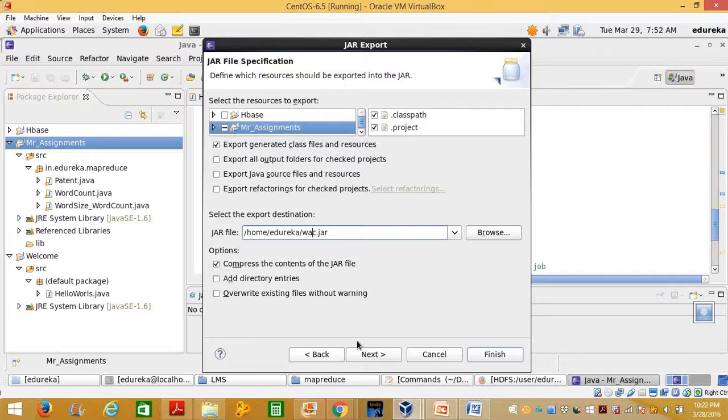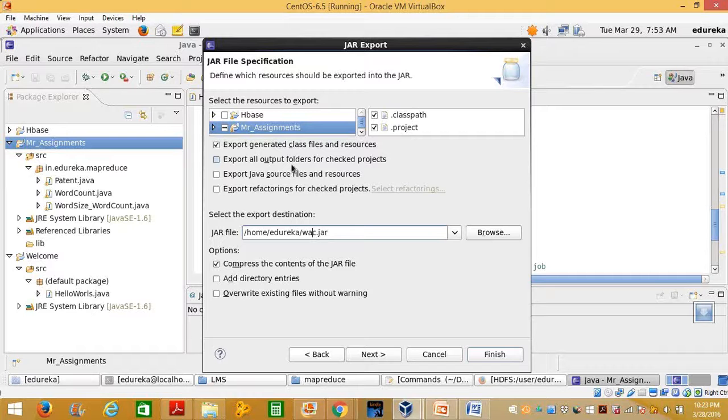It's the same thing, Ravi. But I exported the Java source files and resources as well. I made it like a normal jar instead of a runnable jar. Yeah, Ravi, a better thing is also to go with the normal jar only. And I did not give the main class name in the command line. Not required. That's what I'm going to tell you.